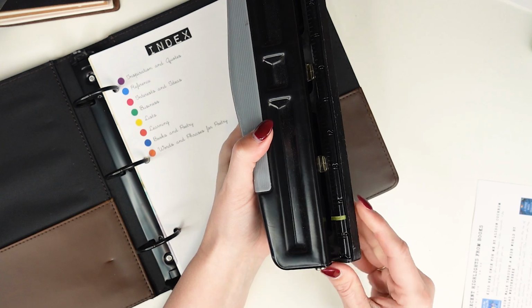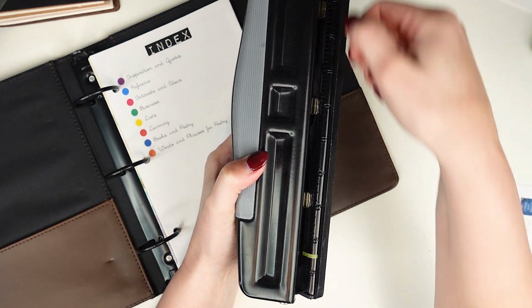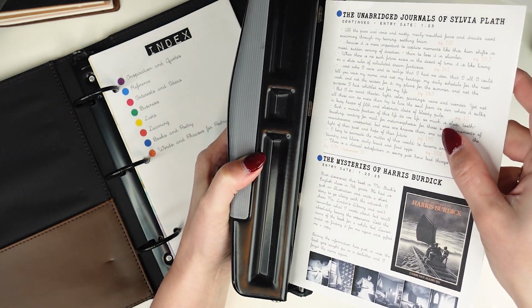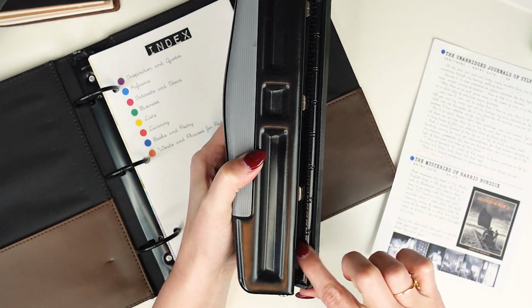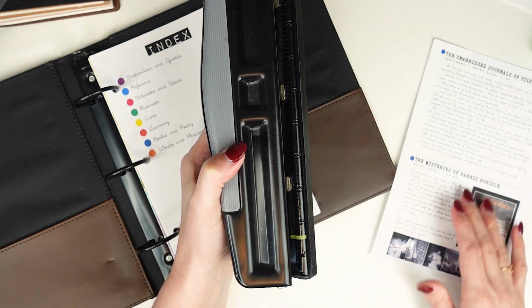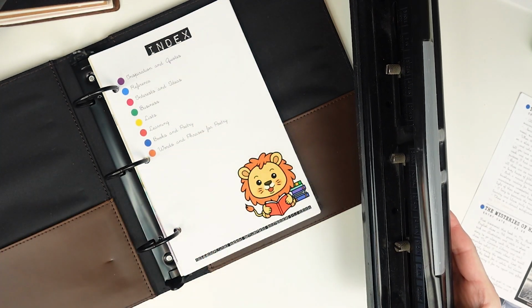And then I added a little piece of washi tape down here because I didn't know exactly where to put it, since I couldn't put the paper all the way down with these 3-hole punches because it'd be wrong. So I just eyeballed it and tested it for a while to figure out the best spot for it and put this little tape here. I'm sure there's a better way, but this is just what I have been doing.